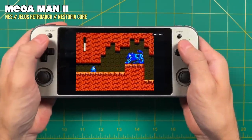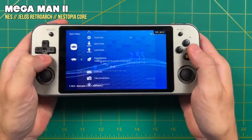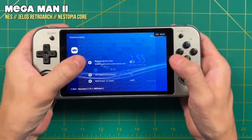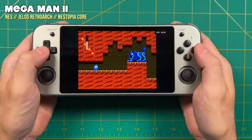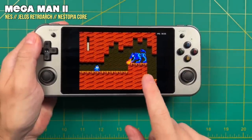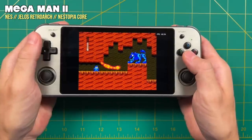What we want to do here is go into the quick menu, and then we'll go into the core options. And within here, there's an emulation hack section, and here you can remove the sprite limit. Now, if we go back to the game, you can see that these fireballs are no longer flickering. Of course, if you want the most authentic experience, you can keep that sprite limit in there, but sometimes it's kind of cool to see how it would be in an ideal use case.